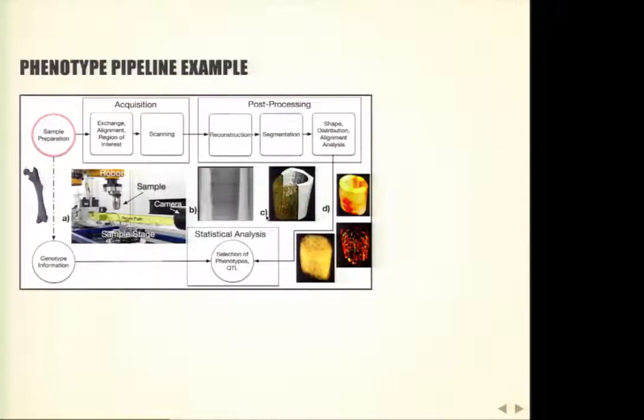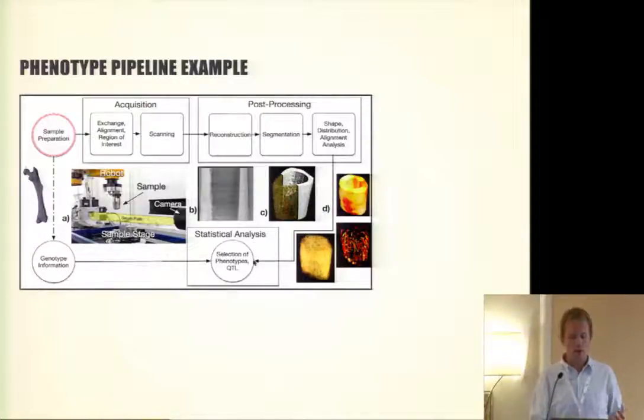Here's an example from a phenotyping experiment we did where you have 2,000 bone samples, you measure them and post-process them. In the same time, you take the genotypes of all these different mice, and then you compare them together to figure out which genotypes are correlated with which structural parameters, like thickness, or the number of channels flowing through it, or the number of cells that you have. By taking these 2 pieces of information and studying them together, you can establish these correlations.